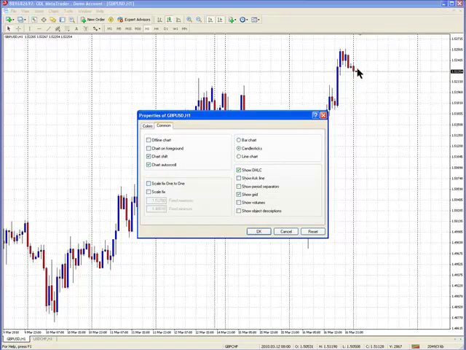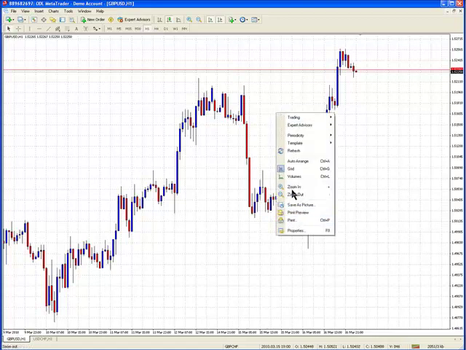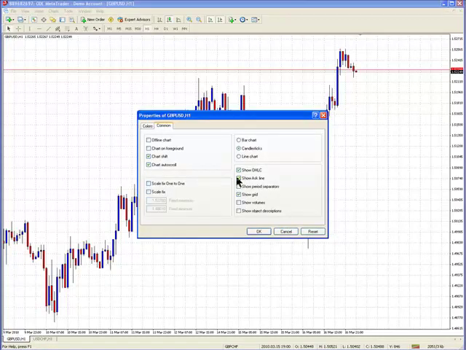Now please remember that charts are always shown as selling prices. If you want to see the buy prices, you can also click that. Click OK, and now you can see the selling price and the buy price at the same time. Sometimes that's handy when you're buying, to remind yourself that you're actually not buying at that level, you're buying at that level. The difference between the sell and the buy price, remember, is the spread. So if you want to see the buy prices on your charts, you click that.